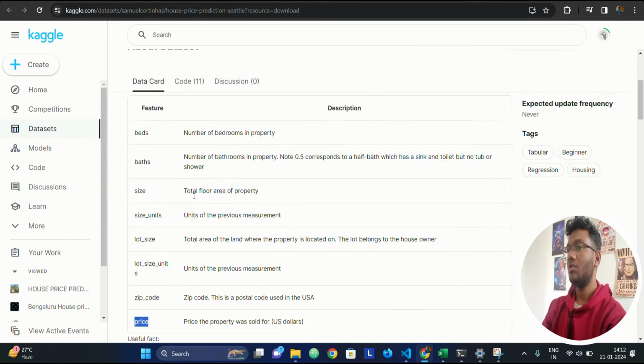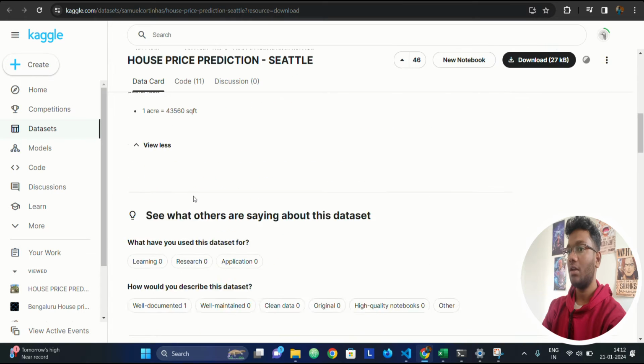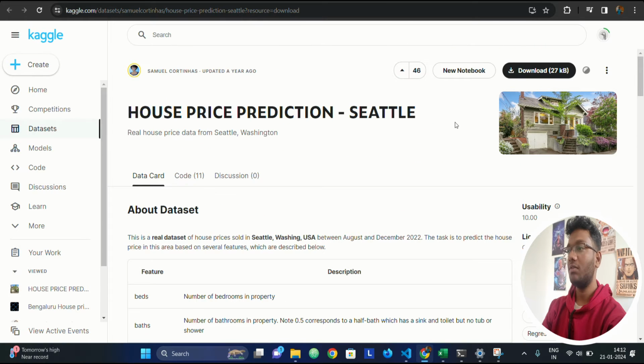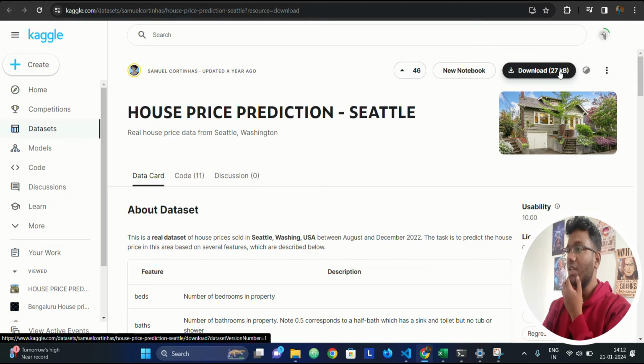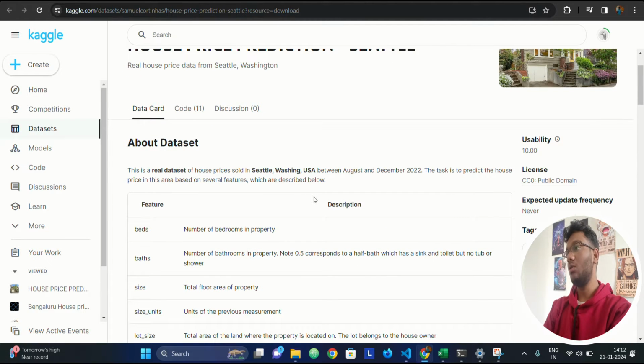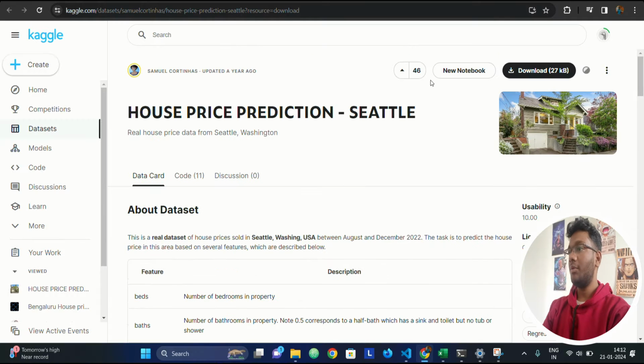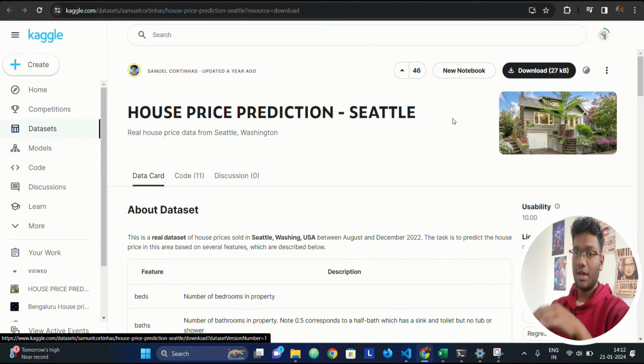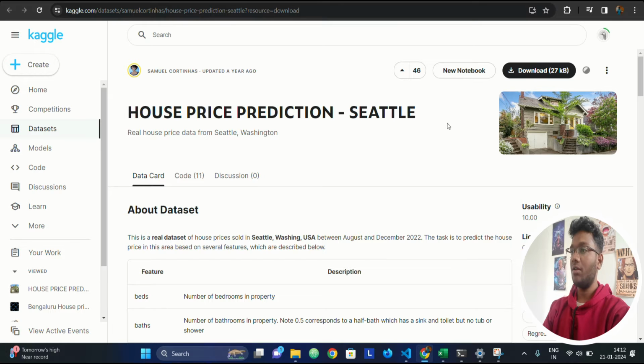This was a very simple dataset. I thought I could make use of it, and it is very small, just 27 KB. So the data size is small, and the possibility of null values is less here. Let me warn you before I go ahead: when I used this dataset, I got a very low accuracy level, approximately in the 50s to 60s percent.